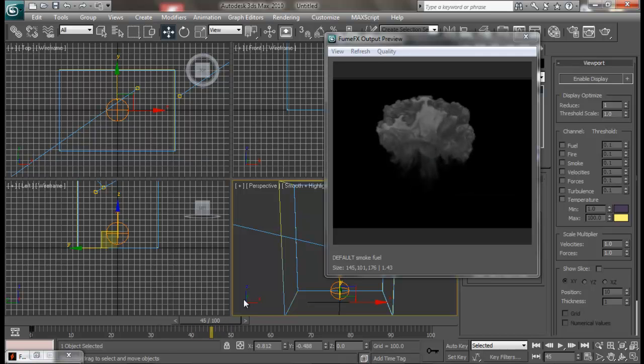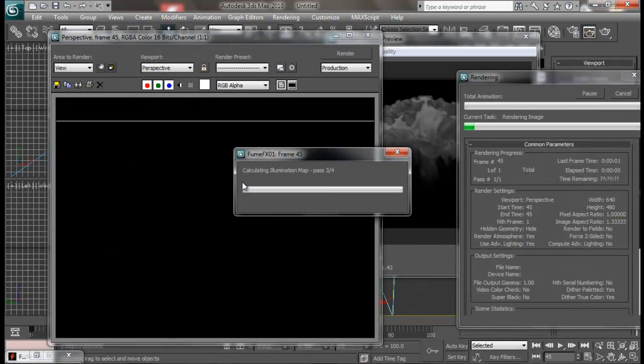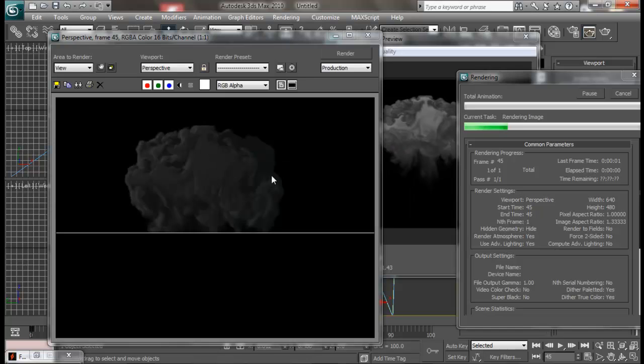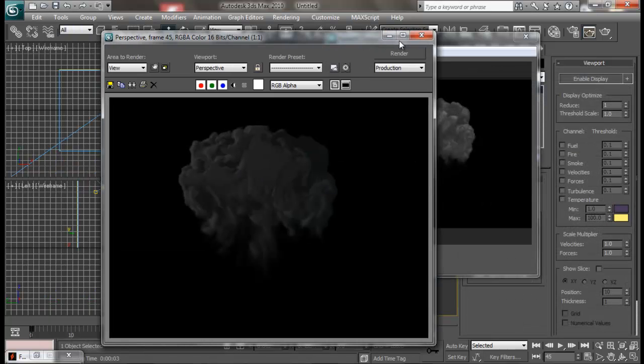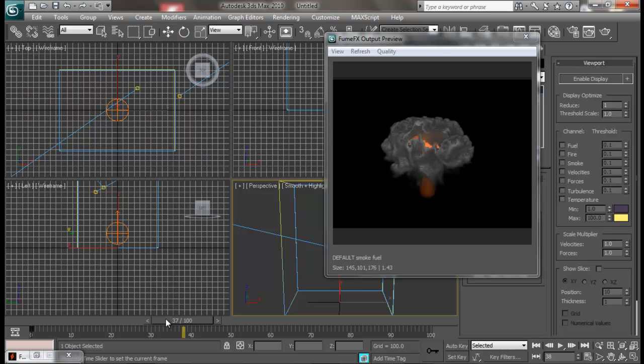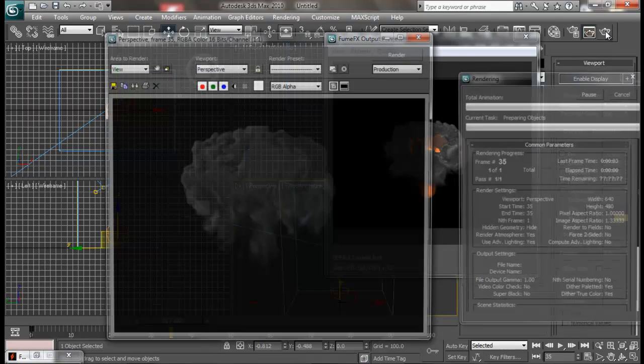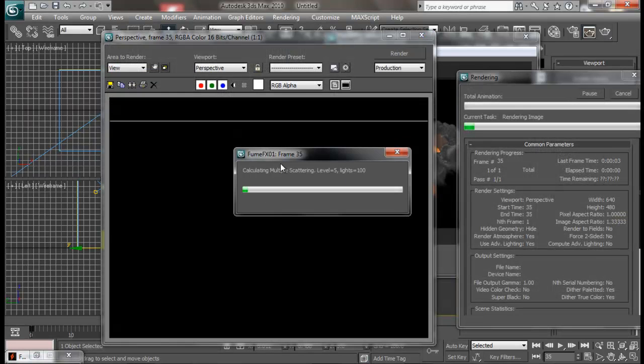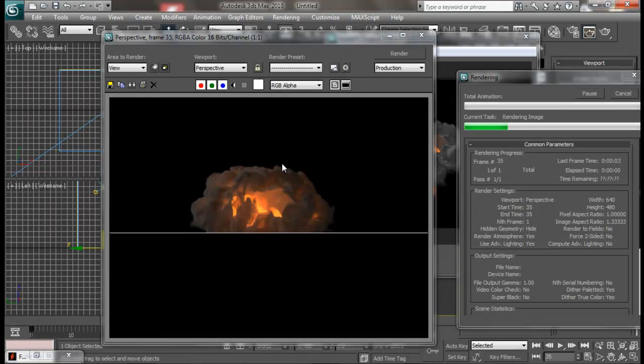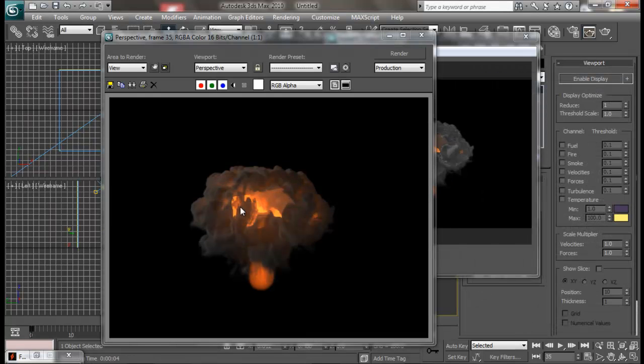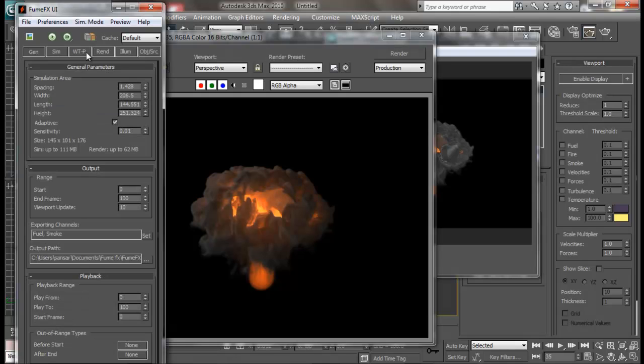Okay, so if you render it out, it will take a little time. So still it's low in resolution, so you have to do a pretty high sim to get a nice result.